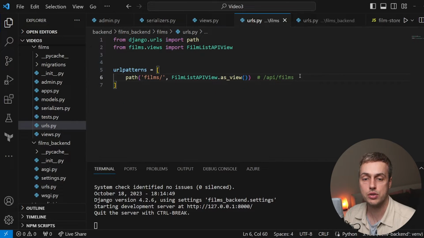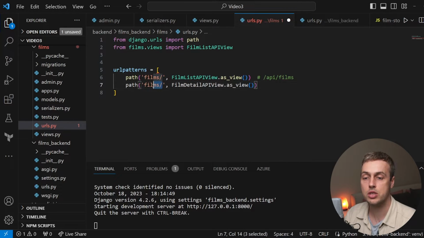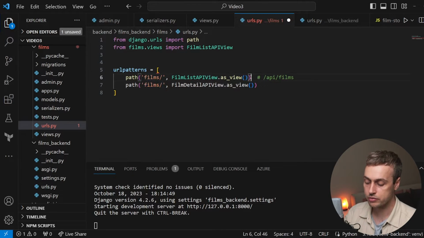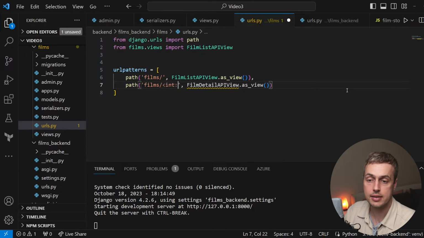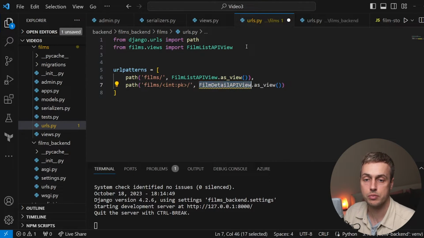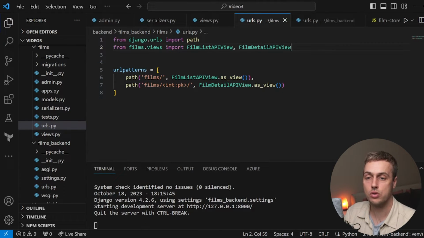Now once we've added the film detail API view, we can copy the name of that class, and we're going to go back to the urls.py file, and I'm going to create a new URL here. Instead of the film list, we're going to use the film detail API view, and we're going to change the path that's being used here, and don't forget a comma here between these 2 URLs. So the path is going to be /films, and then we're going to define a dynamic URL parameter, and that's going to be for the primary key of the film that we want to fetch from the database. So let's make sure we've imported that view, and we can save this file, and that should be all we need to do to get this working.